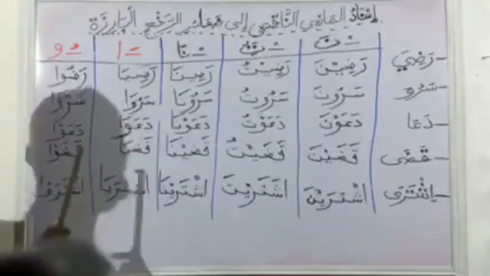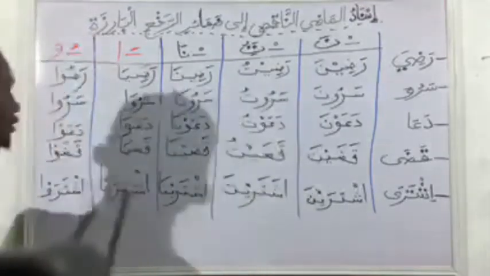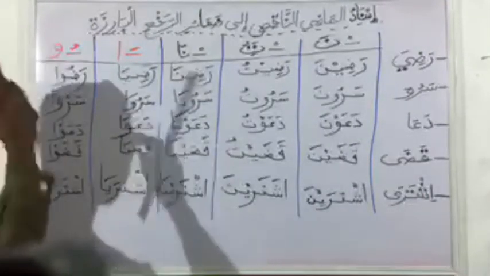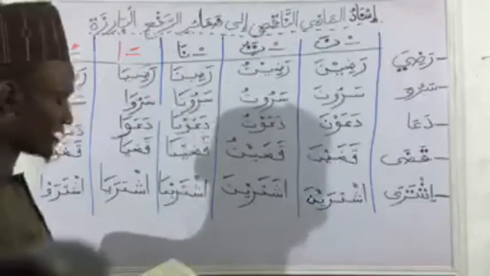So when we erase, for Wawul Jama, he erased the weak alphabet. After erasing the weak alphabet, if what is ending is an alif, what is erased is an alif. Then your second to last alphabet will remain with what? Fatha. So then the Wawul Jama takes its sukun. But if it is not an alif, then what? The letter preceding it takes damma. So that's the first qaida.